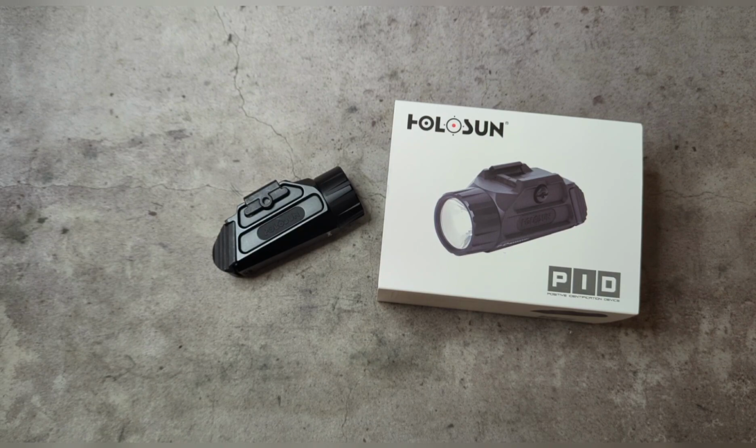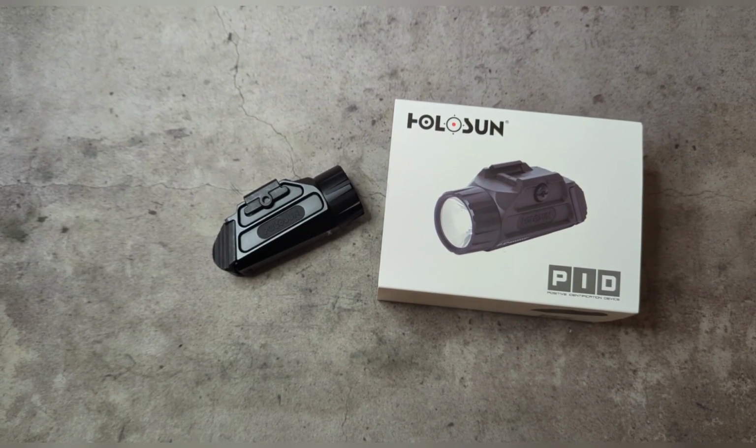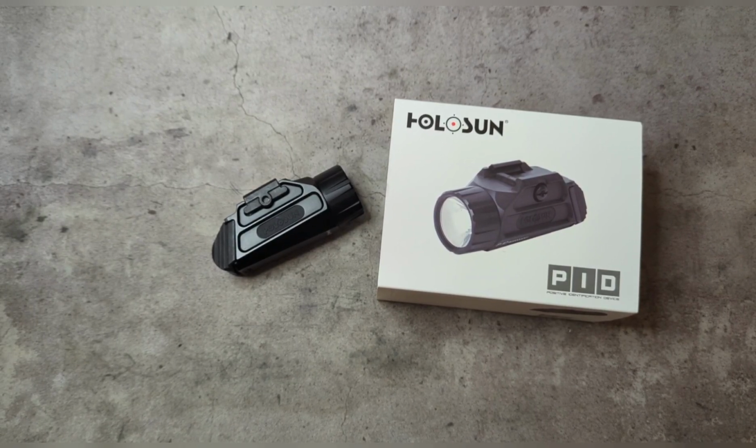But what it's not good for is throwing that light a very far distance and breaking through what are called photonic barriers. That could be ambient light, light being shined back on you, smoke, fog, stuff like that. So for the Holosun P.ID to have a candela rating of 23,000, that's pretty impressive. That is a lot more than what Surefire has. The P.ID, the basic model, is the most inexpensive model, with an MSRP of $135.